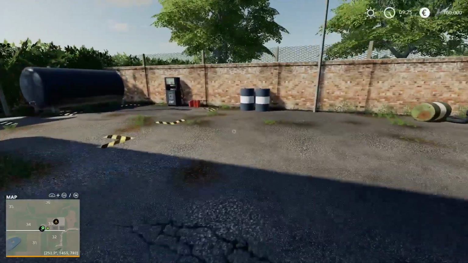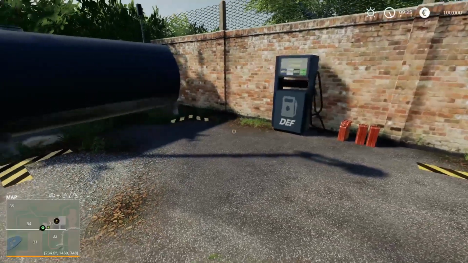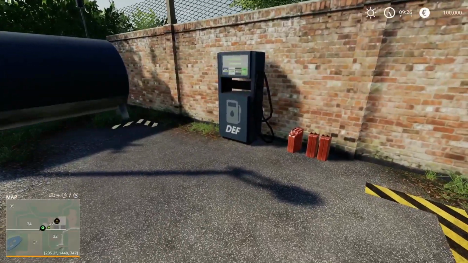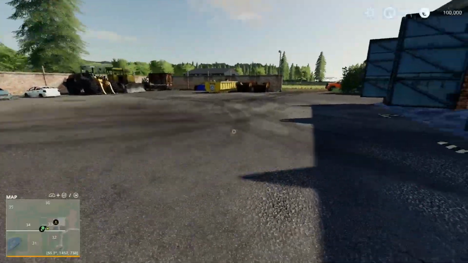What else have we got? Oh, now this is def. We've got fuel here. But the def one is more for PC because we don't really run it on console. Jim's not quite sure how that was going to work out on console. Whether you need to put some in or not anyway, but there's a def point here, definitely for PC if you're using it on PC.